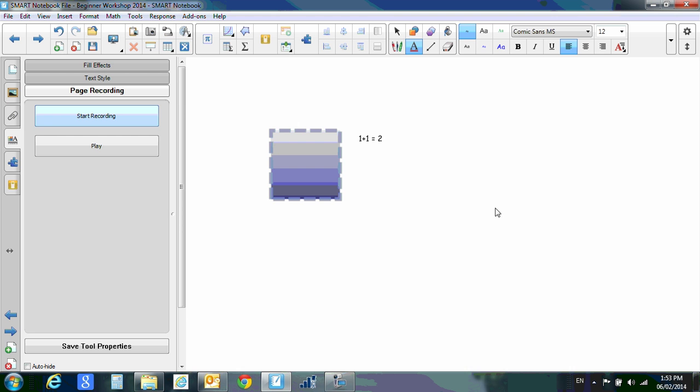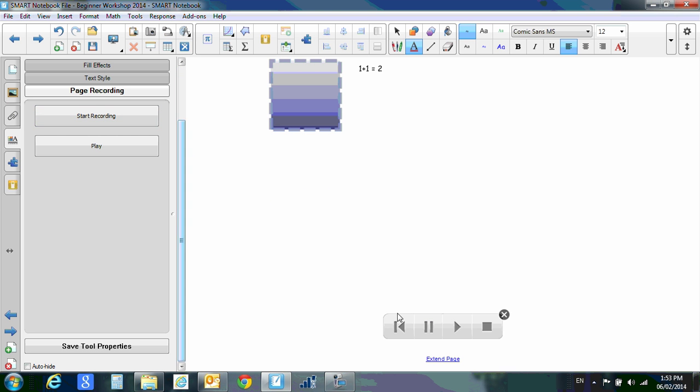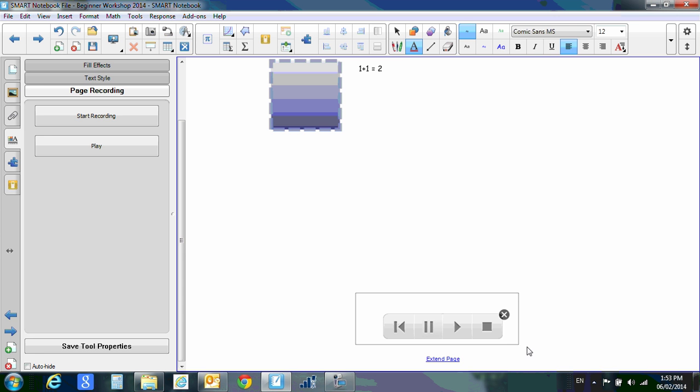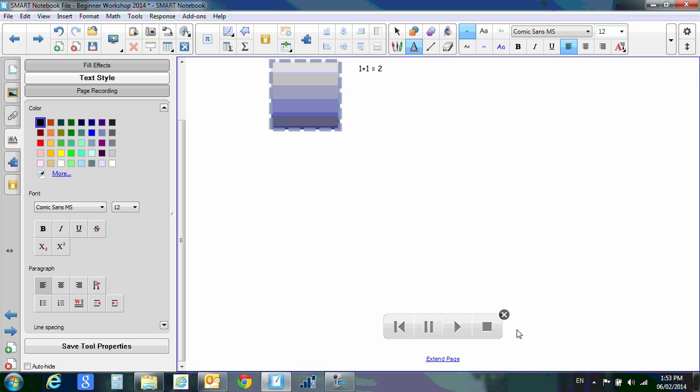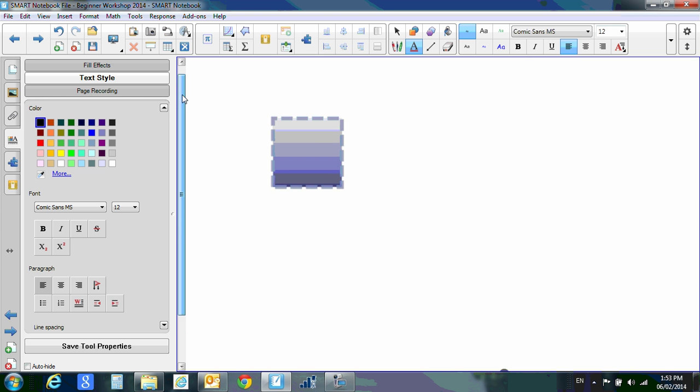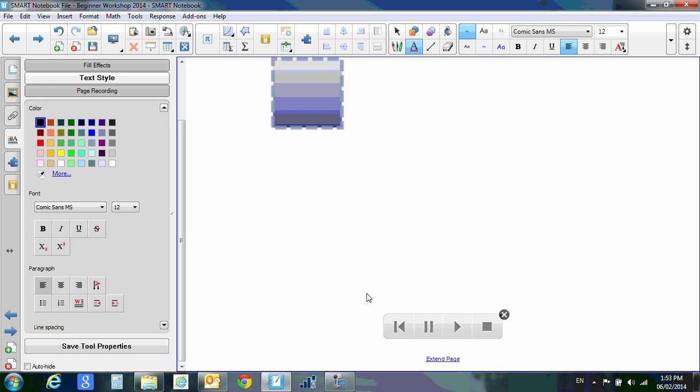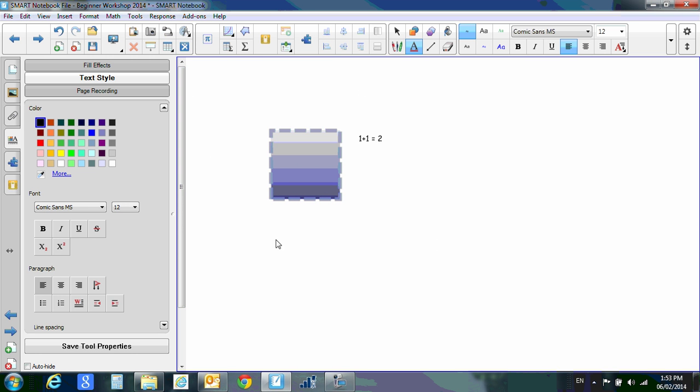Stop recording. Now you'll notice at the bottom of my screen, I have some play buttons. So if I can marquee select that. Oh, I lied. I can press the play button. And it will play what I've recorded. Try it out. And if you'd like to get rid of that, there's my 1 + 1. You can click the X right here and you delete that recording. So you no longer have a recording there. Test those things out, see what you like, see what you don't like.